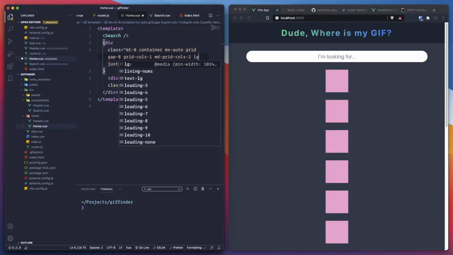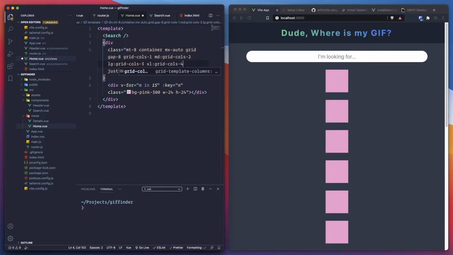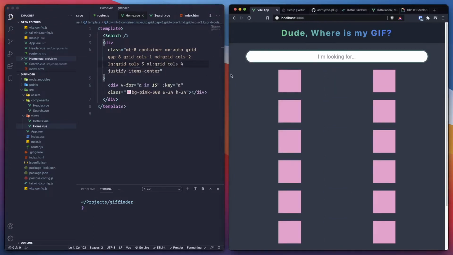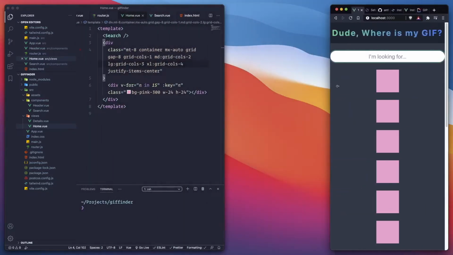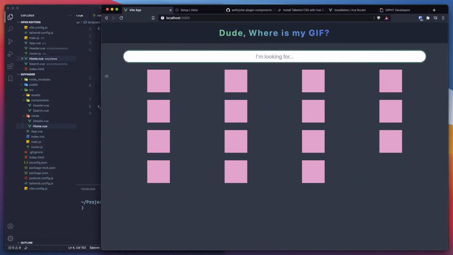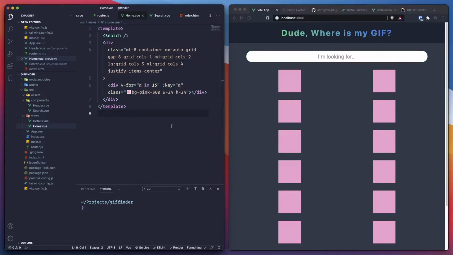When we do a larger sizing, let's do grid-cols-3. And let's do an extra large, showing the big screens, grid-cols-4. So that means that we have 4, 3, 2, 1, depending on the sizing. We can see that actually get applied there. Right? Pretty neat. So we have the layout. We have this information here.